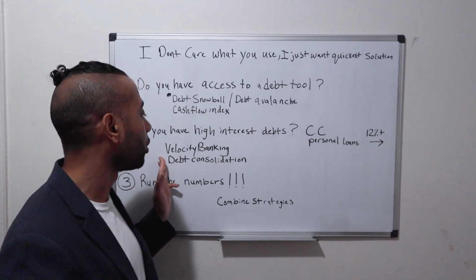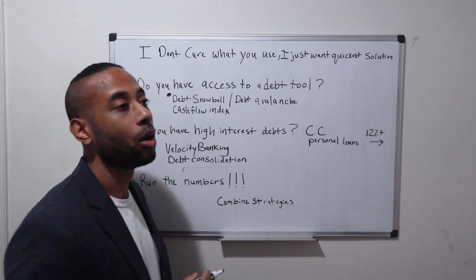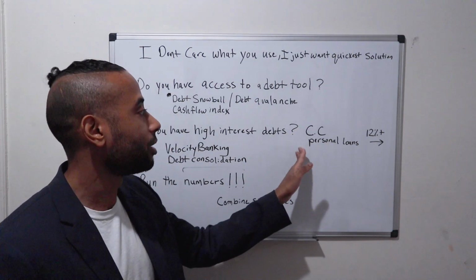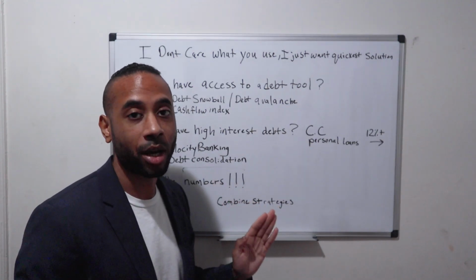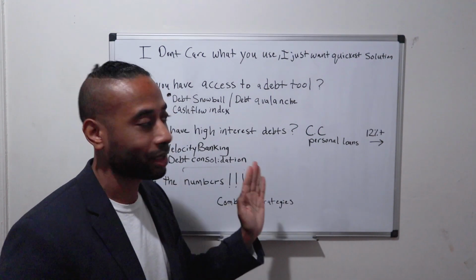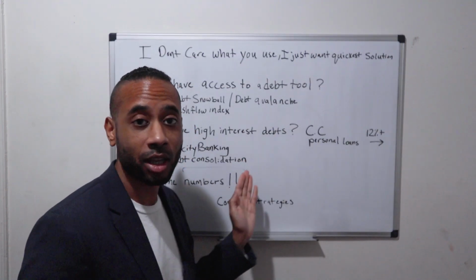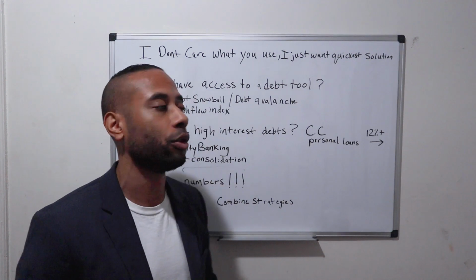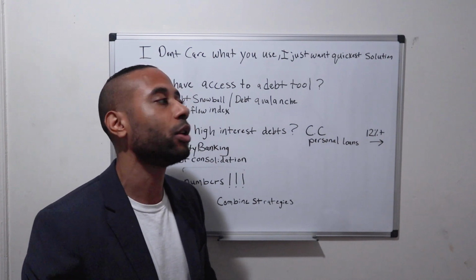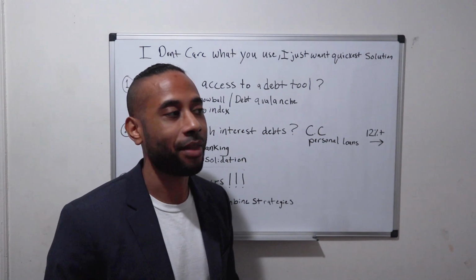But you can also consider debt consolidation, and there will be specific situations where debt consolidation would be a better option, especially if you have a higher amount or a higher balance on these cards. Debt consolidation might be a better option because you can wipe out all the debt in one go, whereas in velocity banking we might not have access to a high amount, and then that would force us to pay interest in 2 places at the same time, which we really don't want to do. When we make a velocity banking chunk, we want to wipe out a lot of debt very quickly, and if we don't have the ability to do that, then debt consolidation would be a better alternative at this point.